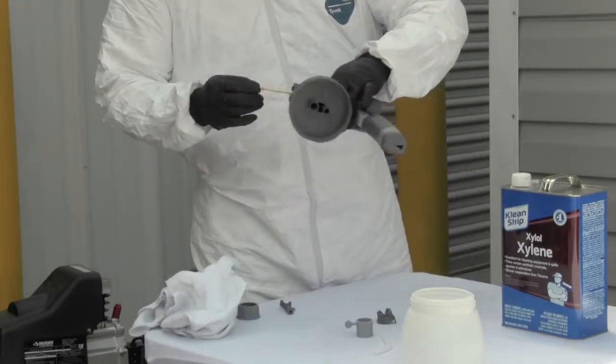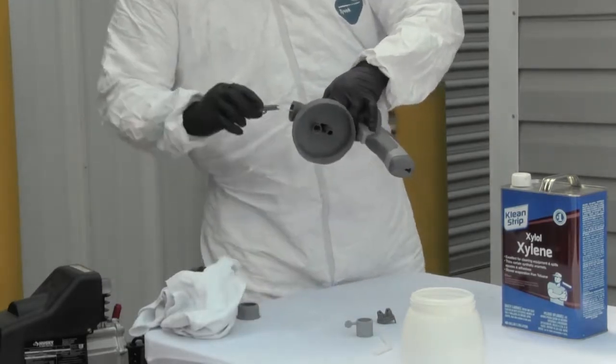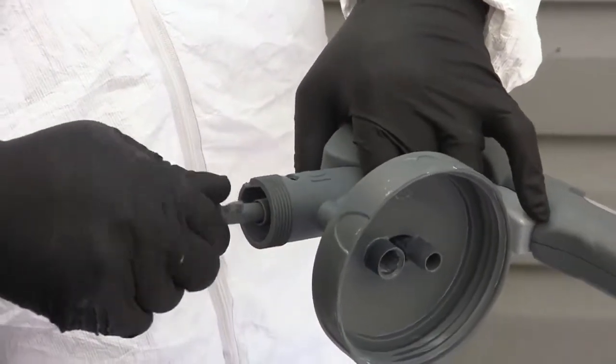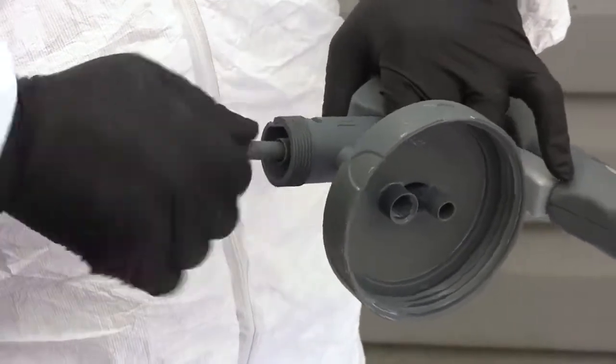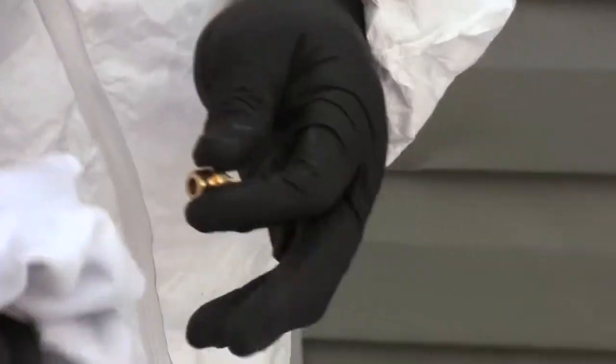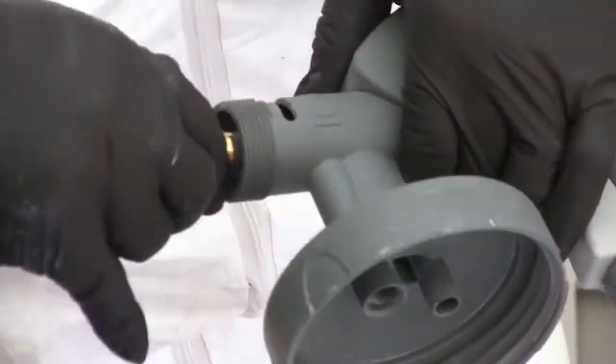Reassemble the spray gun. Insert the threaded end of the fluid needle into the fluid channel until it stops. Using the slender end of the needle and fluid tip tool, press the fluid needle in and rotate it clockwise until the tool stops. For lubrication, wipe the fluid tip with an area of the rag that has been wetted with xylene. Press the fluid tip into the front of the fluid channel.